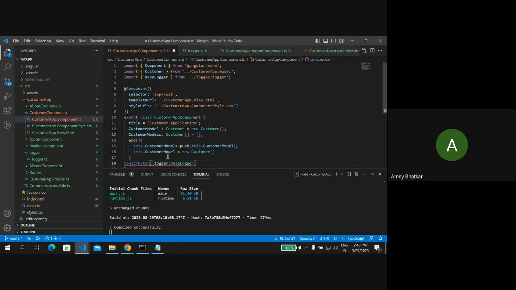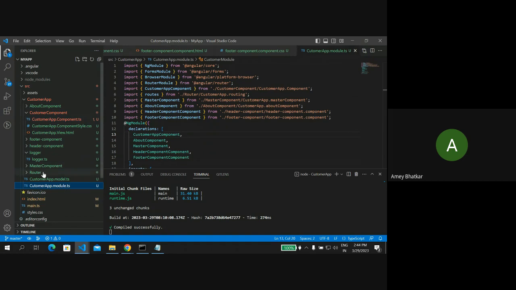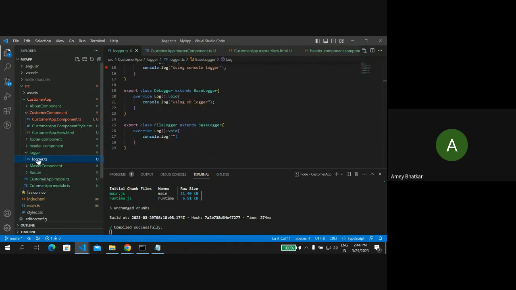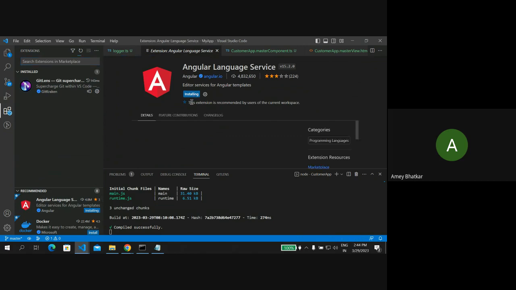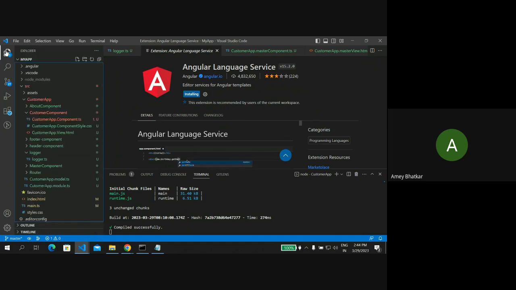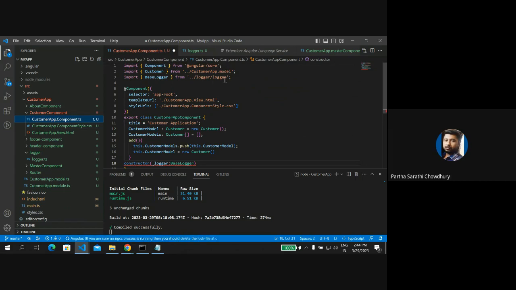Hold on. Go to your extensions. Extension, yeah, auto import. On your left hand side, there are 1, 2, 3, 4, go to the fifth one. Yes, that one. There is an auto import. Also install the recommended Angular language, so it can give you intelligence. Also do auto import. I guess Angular language is fine. Come back to our code. Is it auto import? No, right? Great. So you have a base logger.